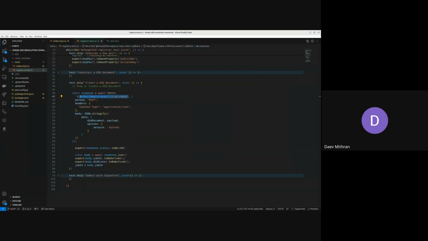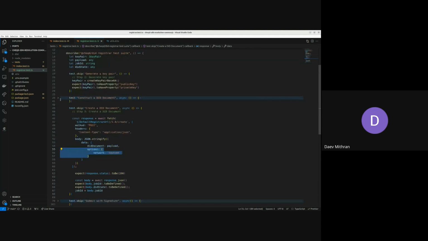If you're creating using the SDK itself, you have to do a lot of validations, which the registrar is doing. So here to create a DID document, all I'm passing is the network I want and the payload I generated using the previous API.